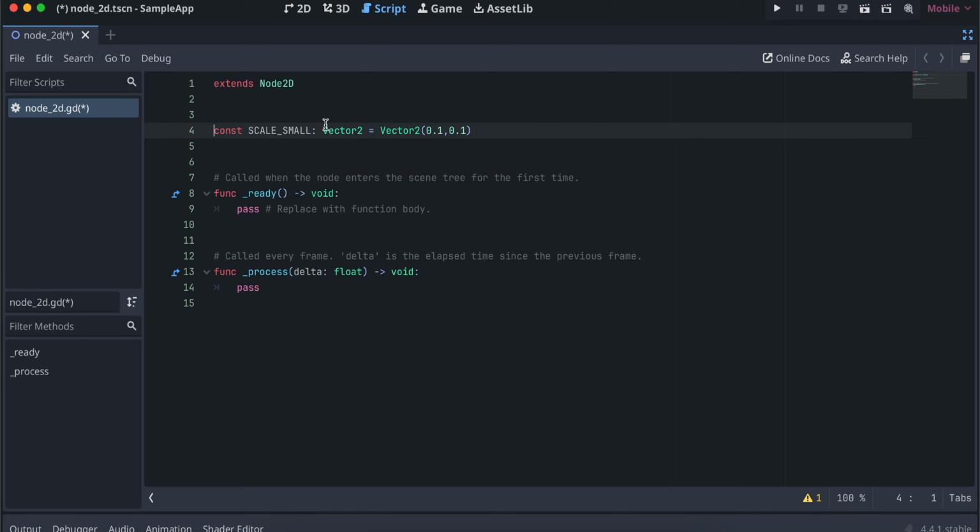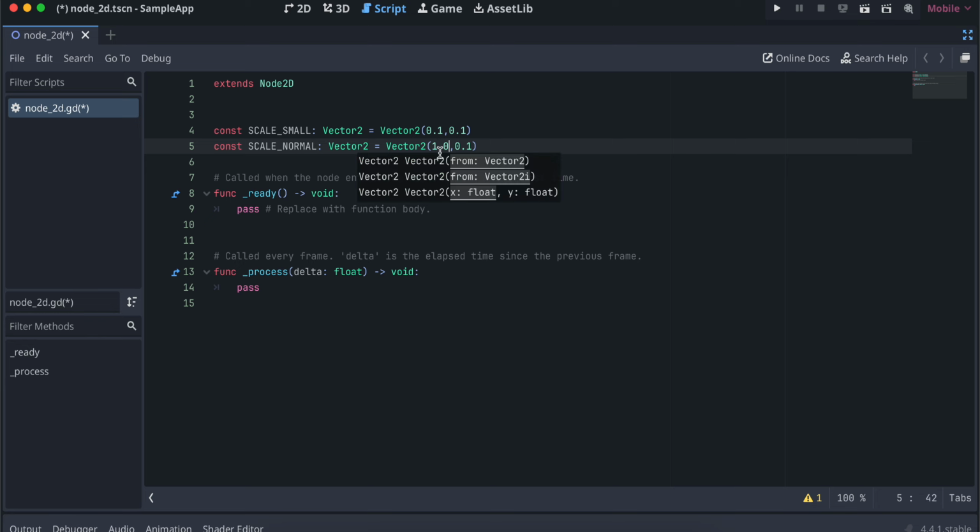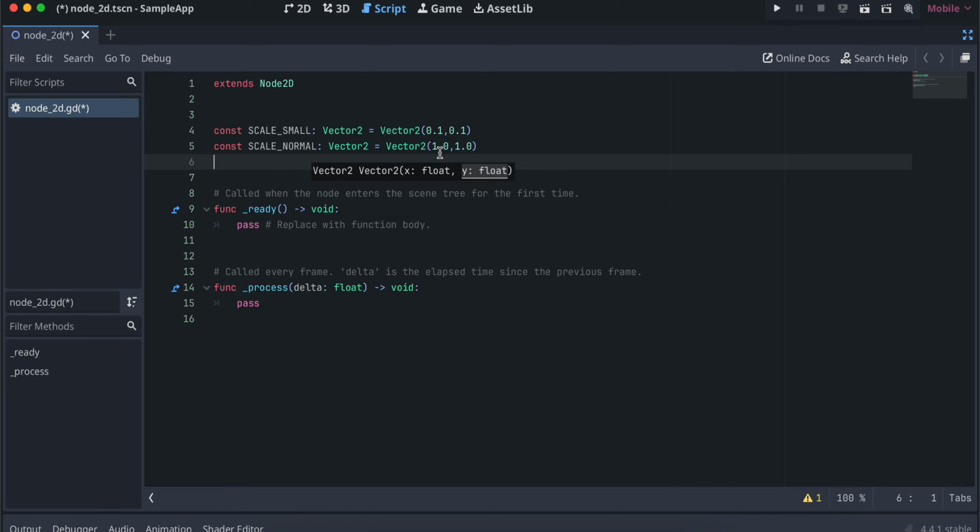Then I'll define another, SCALE_NORMAL, also as Vector2(1.0, 1.0). And then I'll define a scale time as well, const SCALE_TIME, as a float equal to 1.0.